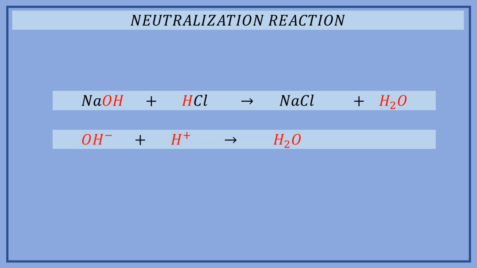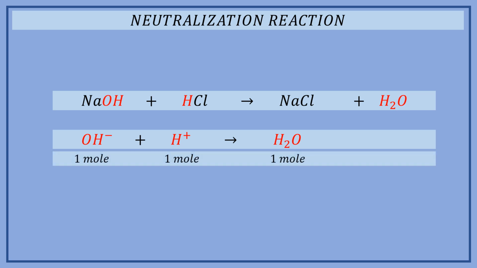The neutralization reaction actually occurs between ions that are provided by the base and acid respectively. The hydroxide ion comes from the base, whereas the H plus ion comes from the acid, and both of them combine together to give a neutral water molecule. This is the actual neutralization reaction, or we can say the actual reason for the neutralization reaction.